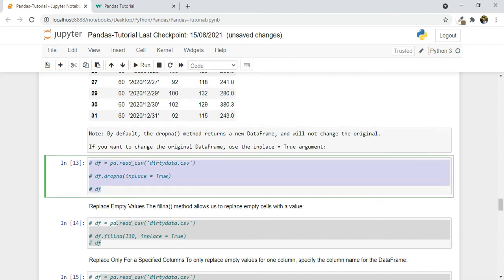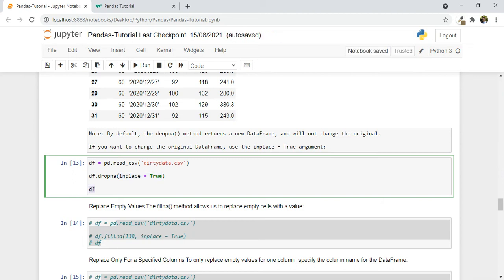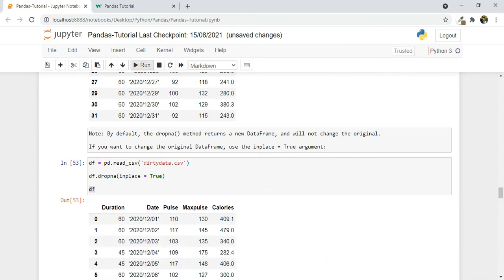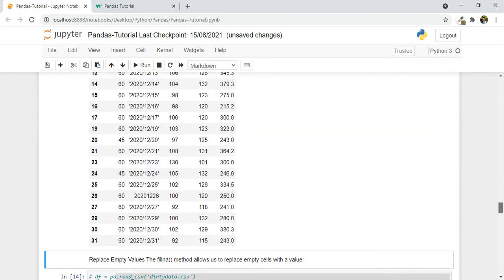So this is how it happens: you load it onto a data frame, you use the dropna method, and now you give it the argument inplace is True. Now this is a changed version, which if I run, this happens again. You can see the 28th has been removed.